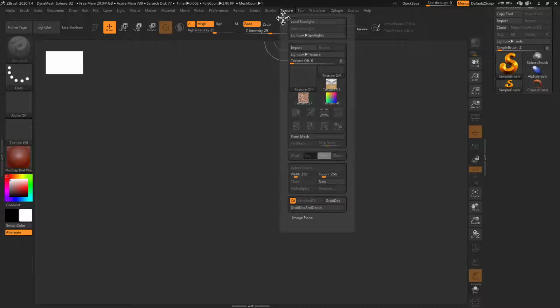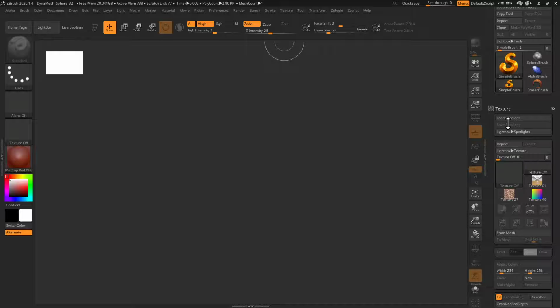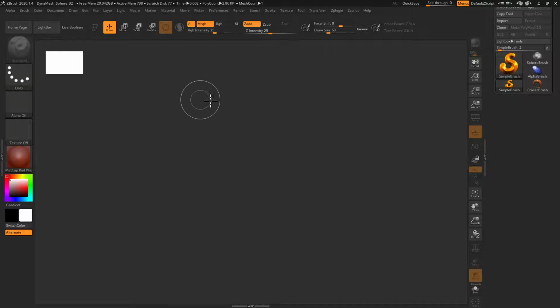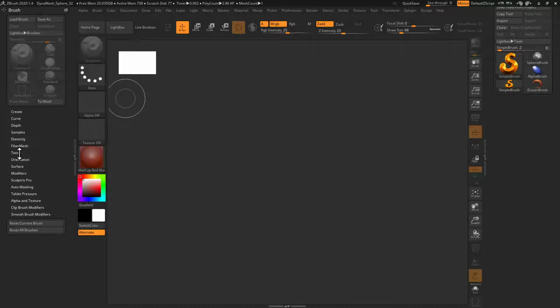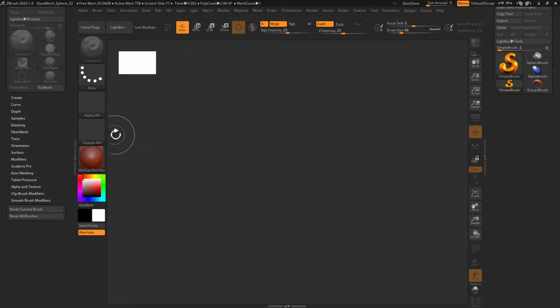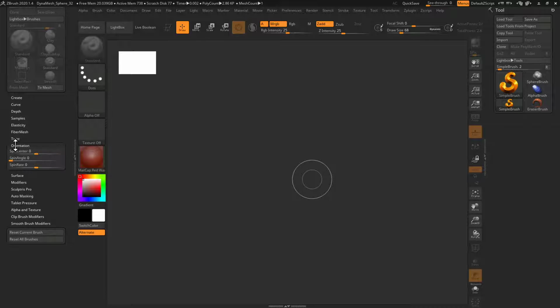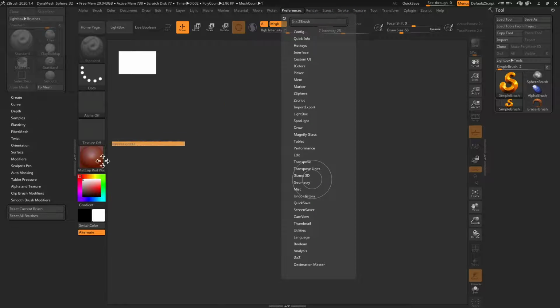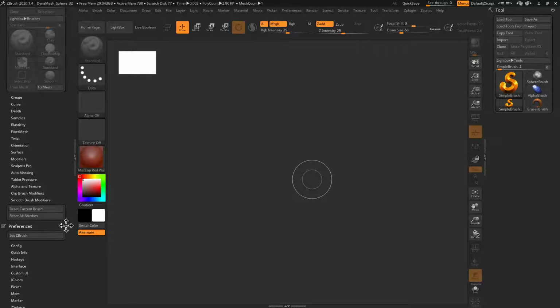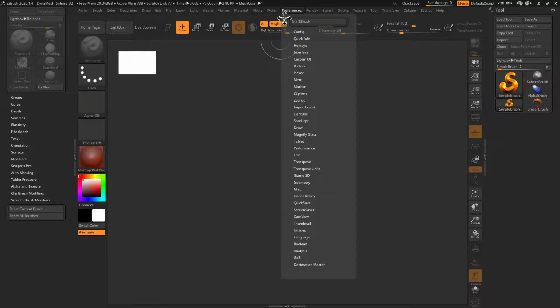By the way, guys, every time you have a menu like this, you can click on this little icon, drag it and put it here if you want to, and you can undock it. The same, you can click on this little button and you will have an extra panel here to work in, and you can move it up and down by clicking here. The same goes in here. This one will get populated once you have something in the viewport, like a 3D model. There are loads of menus within menus, and you can click and drag this one and leave it there, and dock it just by clicking this little button.